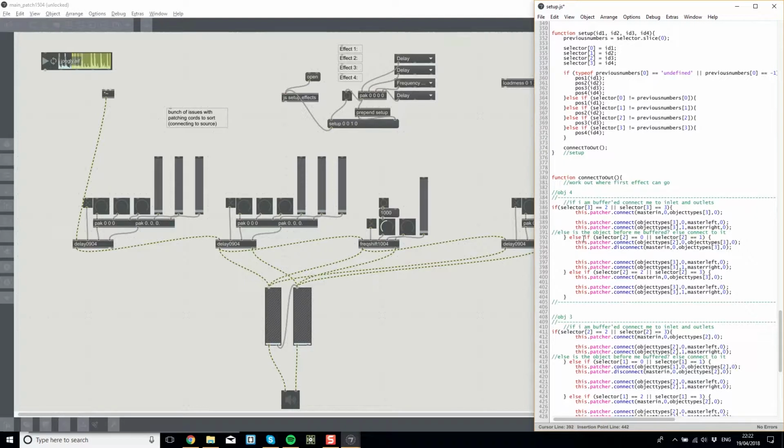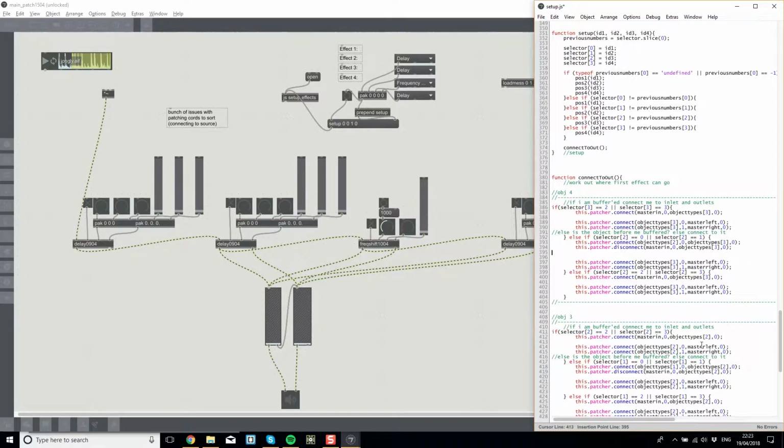So it's gone down here and said, right, if selector 2 is 0 or 1, which it is, it's 1. So in that case, I'm going to connect it to me. I'm then going to connect it from the master. And then what I want to do is disconnect it from the main.